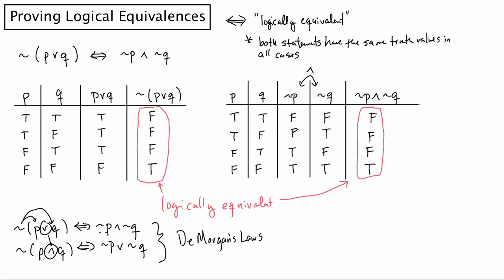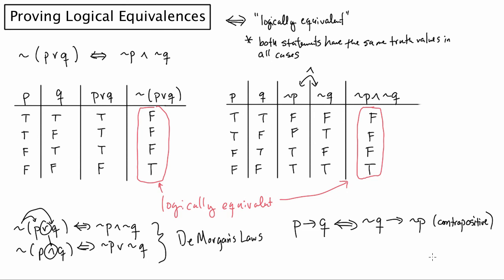Another set of logically equivalent statements that we'll use all throughout the semester. The first one is called the contrapositive. The contrapositive states that P implies Q is logically equivalent to not Q implies not P. We actually use this as a proof technique sometimes. Sometimes it's easier to assume that the conclusion is false and then show that the preceding value is false as well. So those two statements are logically equivalent.